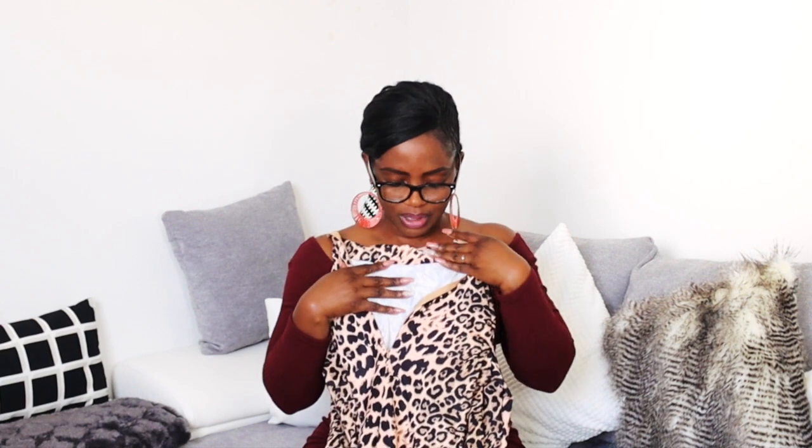I really like the way they did it, because if the zipper goes all the way down to your waist, it sometimes bumps up and everybody can see it. So I like the way they did it, from the middle of your back all the way up. I'm going to show you how it looks. This is the romper from Lovelywholesale. It's just the romper itself right now, but I'm going to try to style it so you have an idea.